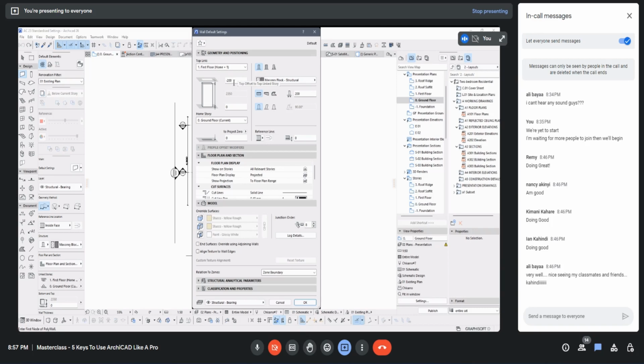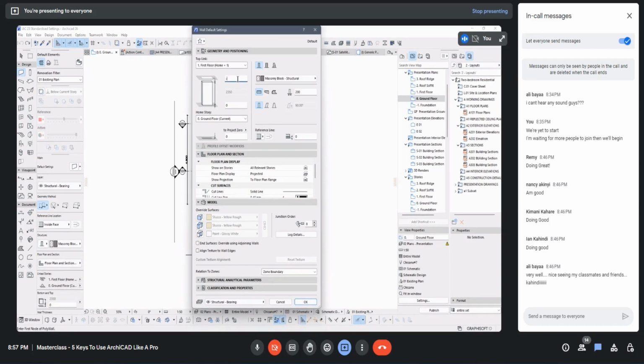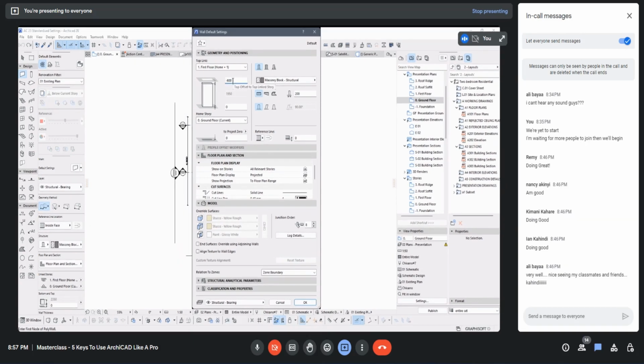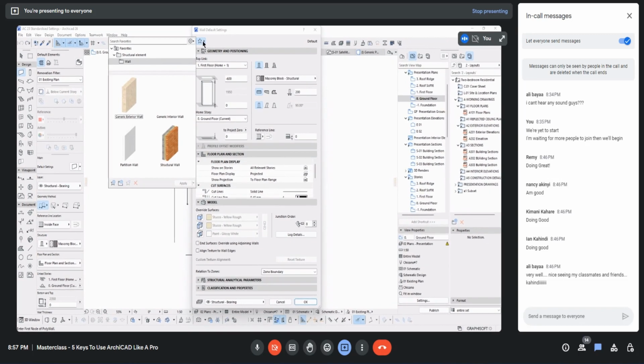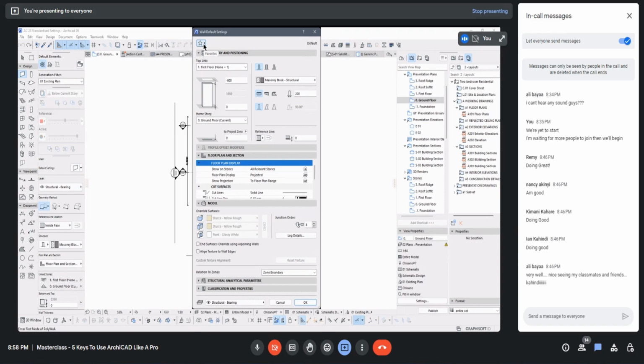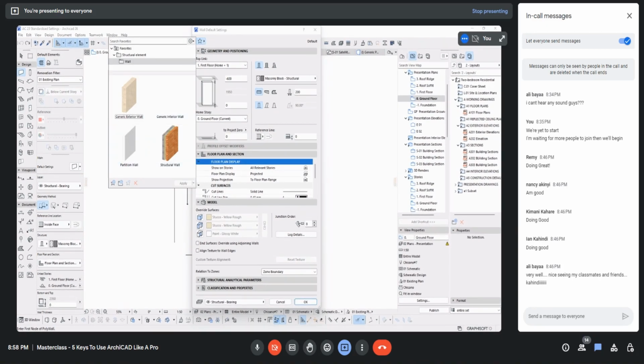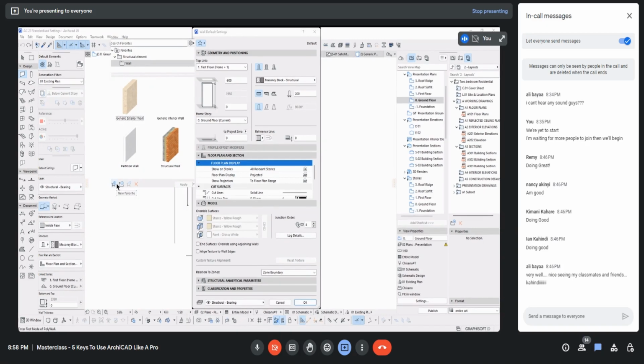If it's top offset, I know that my slab is going to be 150. If I'm working with a residential house, my beam is probably going to be 450. So I want it to be, let's say, minus 600 from the top floor, top link. So I'm going to keep that as negative 600. And let's decide I want now to save this favorite. I'm going to click this button here, favorites, and now I have a new kind of wall, a new one that I want to define. If I want to store it, I'll come here and say new favorite.